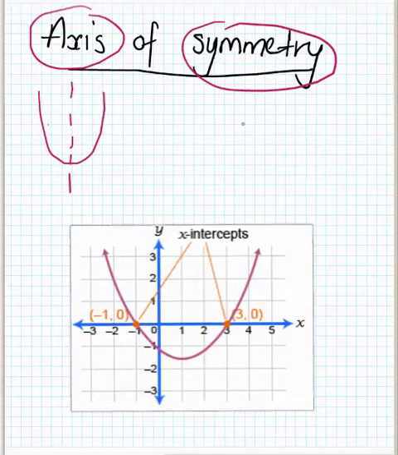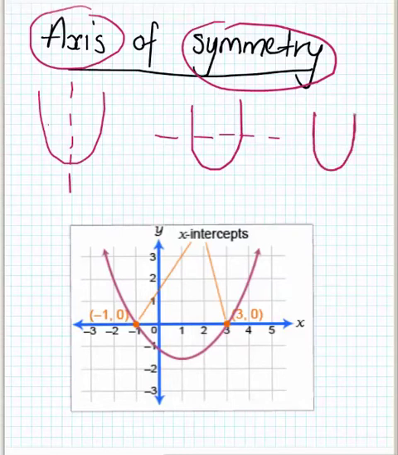Because if we draw another parabola and cut it this way, are both sides going to be exactly the same? No, they're not. If I fold it, this is a curved part, whereas this here is quite straight and never actually ends. If we try and cut it again, maybe this way, is that an axis of symmetry? Will that line cut the parabola exactly in half where both sides are the same? You can clearly see it won't. Once again, it's curvy here and straight there. So with a parabola, there is only one line that we can use to cut it in half, and it's this vertical line here.